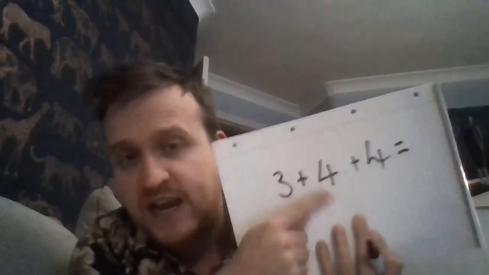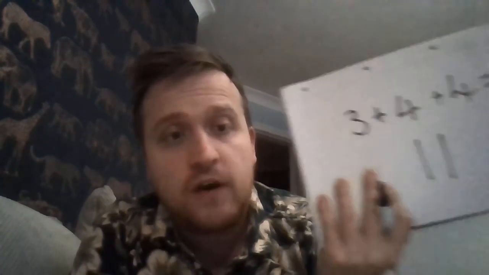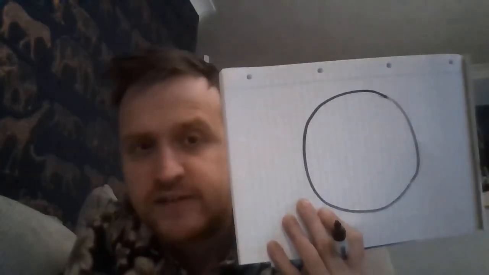Two questions left. Number 19. I said in a fruit bowl there was 3 apples, 4 pears, and 4 bananas. I wanted to know how many there was altogether. That's another addition, so that's simply 3, add 4, add 4. 4 add 4 is 8, add 3, 11. So there are 11 pieces of fruit in that fruit bowl.